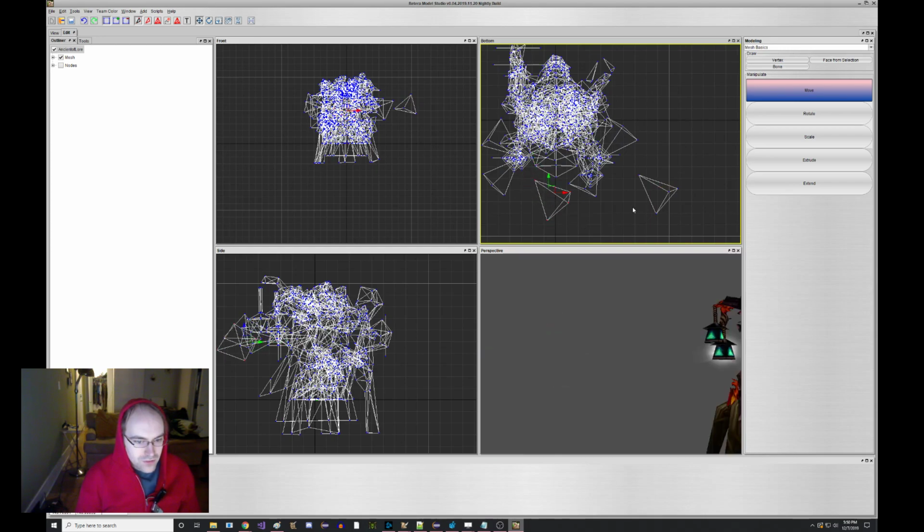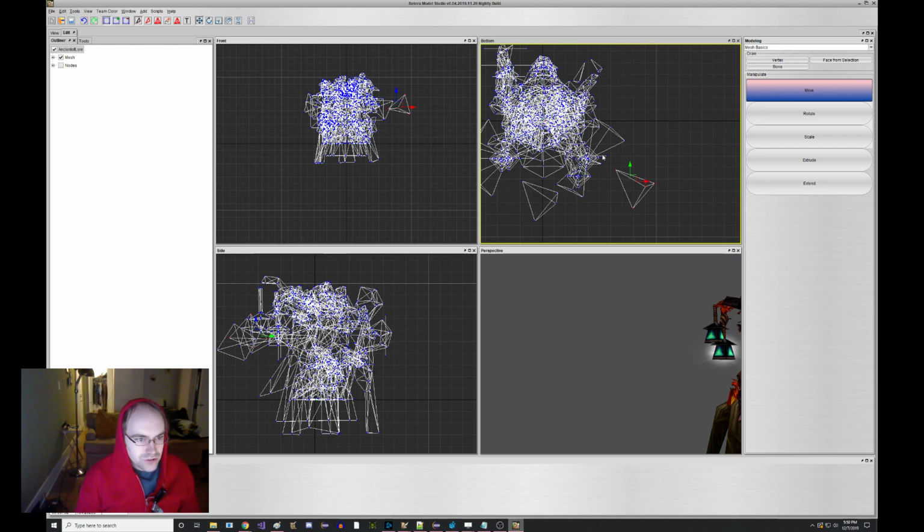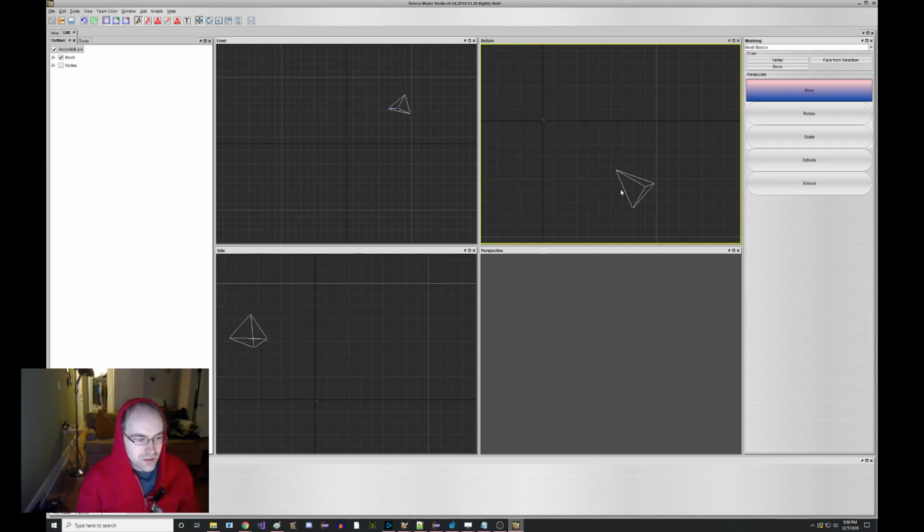But yeah, this thing has these interesting beams of light attached. So what we want to do basically is probably just delete everything except for one of these beams of light. And then, yeah, that's a beam of light right there. And then we want to copy that beam of light into the dock.